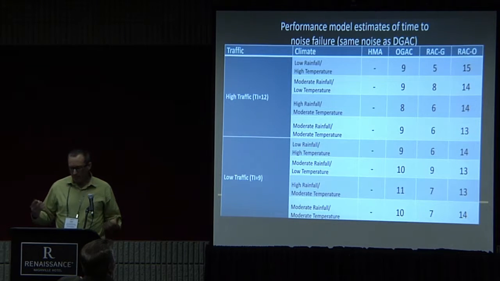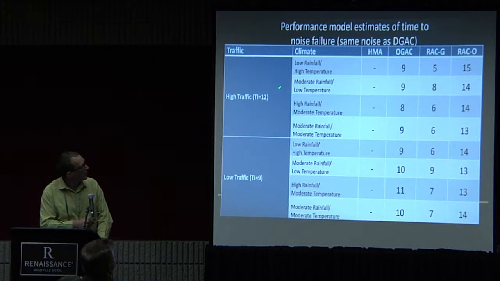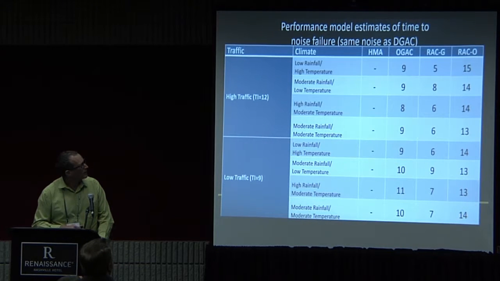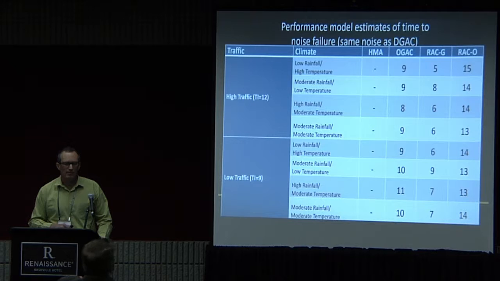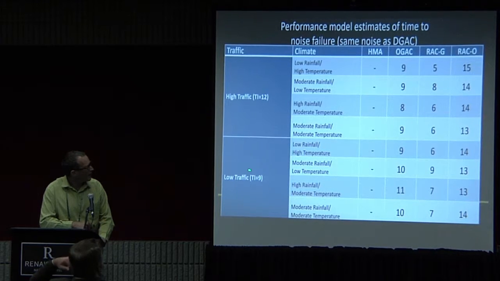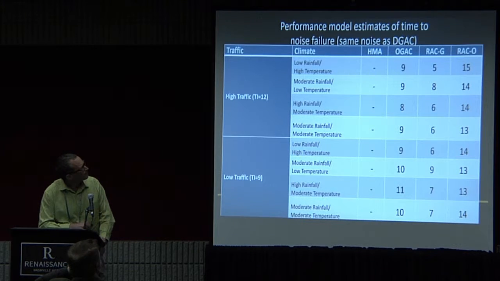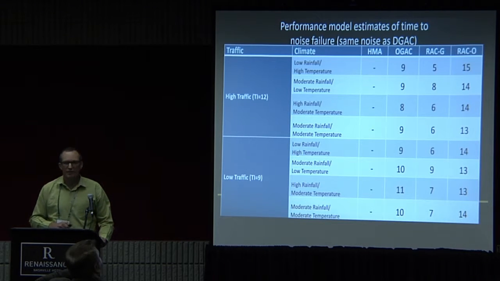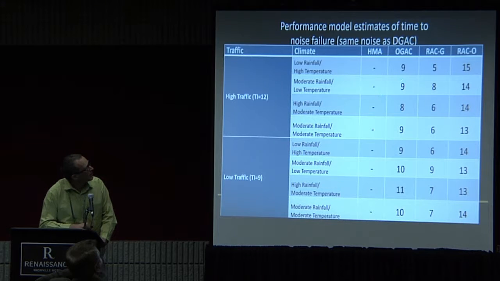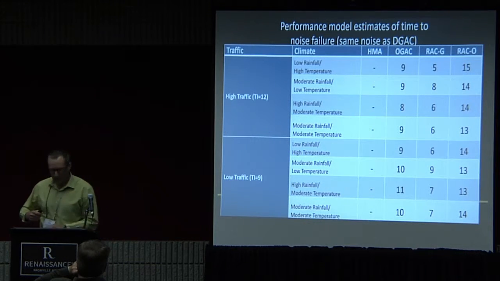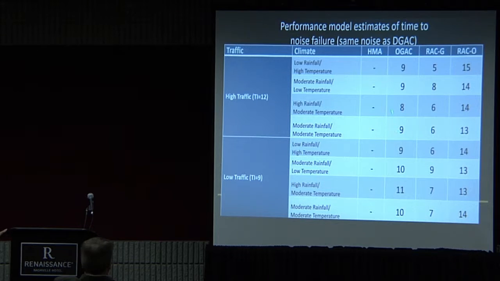This is a summary. We put all this data together, did statistical performance modeling, and I'm speaking Caltrans here a little bit. That's a very high traffic level. That's a 20-year traffic level of about 60 million ESALs. This is a million ESALs over 20 years. Overall, this is in terms of time to get back to the same noise level as that average dense graded mix. And I can look at it here, but I can't point at the same time. So the open graded has given us about 10 years of noise performance.